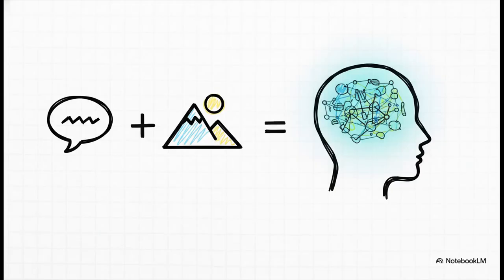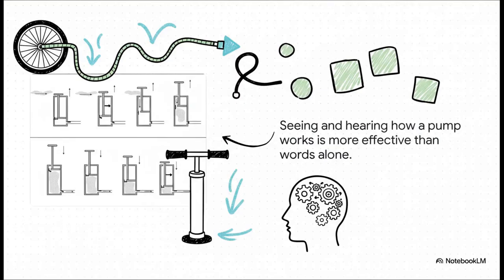So, here it is, the single most important finding from 30 years of research. It's called the multimedia principle, and it's beautifully simple. People learn more deeply, more meaningfully, when we combine words with relevant pictures. Not just text and more text, but words and pictures. It's a game changer.